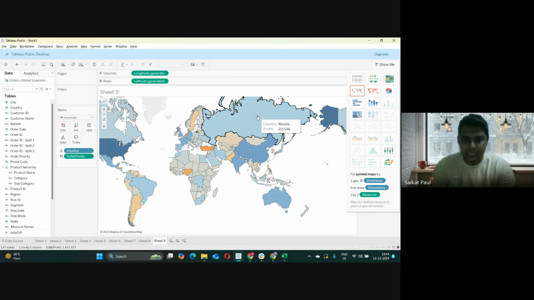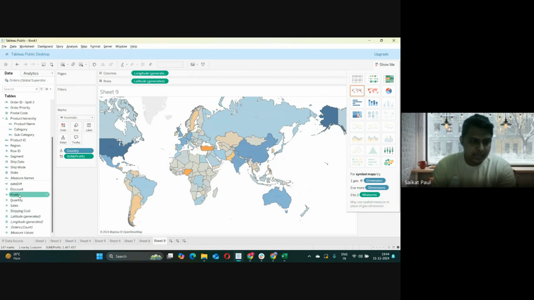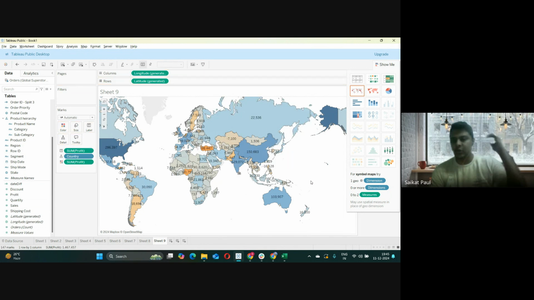If I hover over this, I will see which country is giving me what. Now let's say I take the sum of profit in the label. But as I already told you, it will be more scattered and more dense. So this data will have no value to the person who is seeing it, because he won't understand it properly.